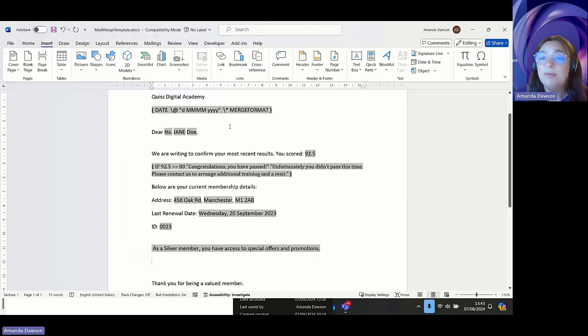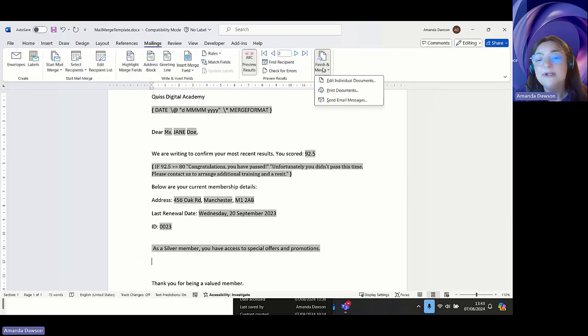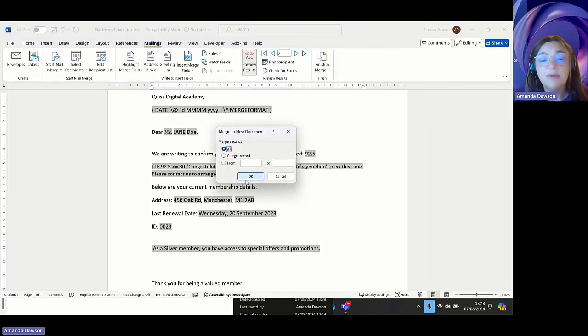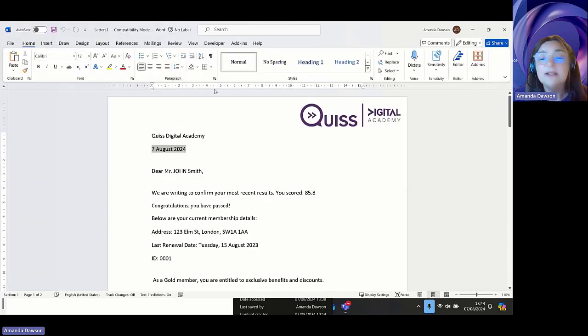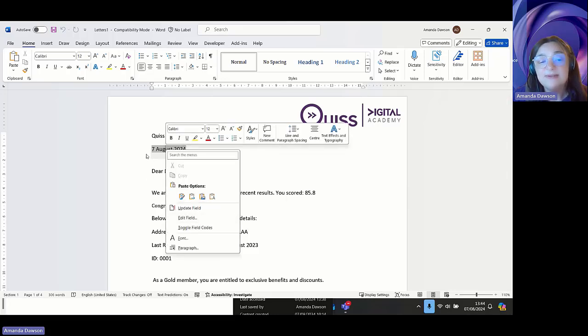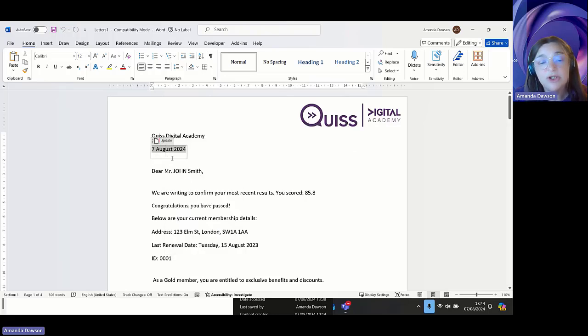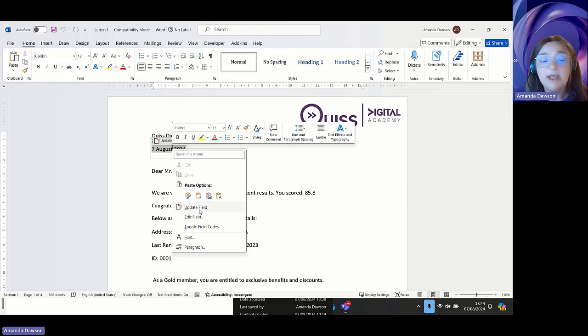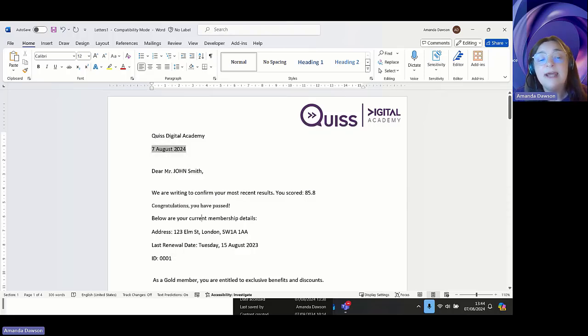And then as it's a mail merge, we only need to create it once. When we're finished, we go to Finish and Merge, either print them directly or go to Edit Individual Documents, and it will then open that document for you to then print. Notice that my mail merge document still has a field in it. That's because this wasn't a merge field, so it's done nothing with it when it finishes the merge, which means that tomorrow I can still come in, update the field, and it will reflect the current day in here.